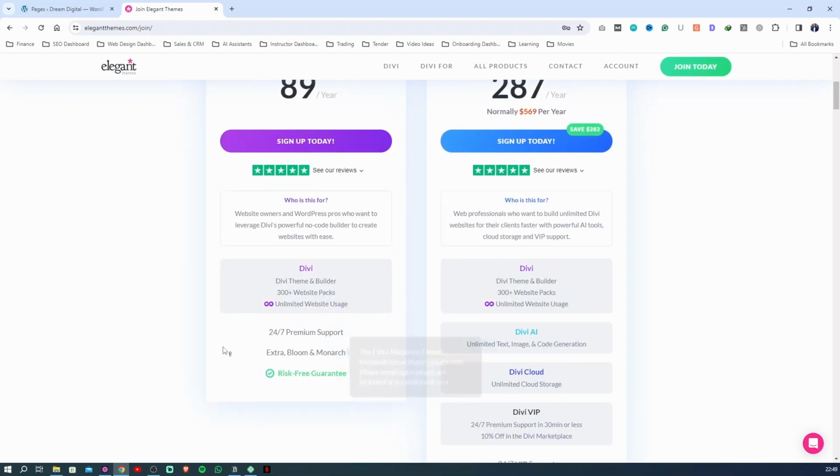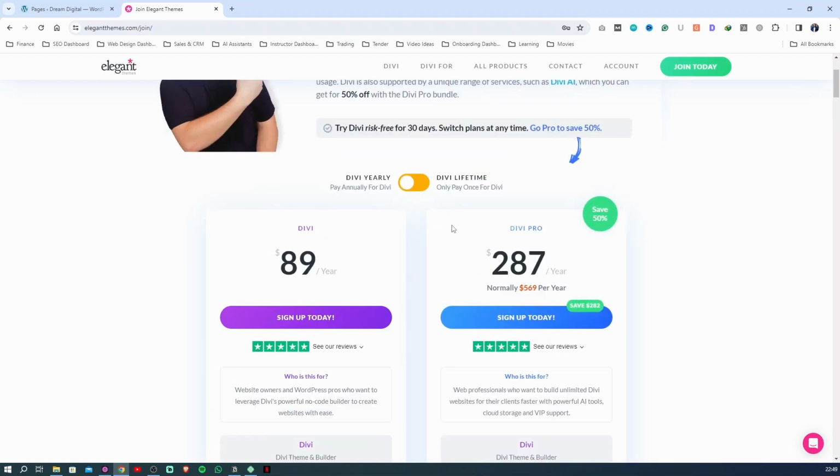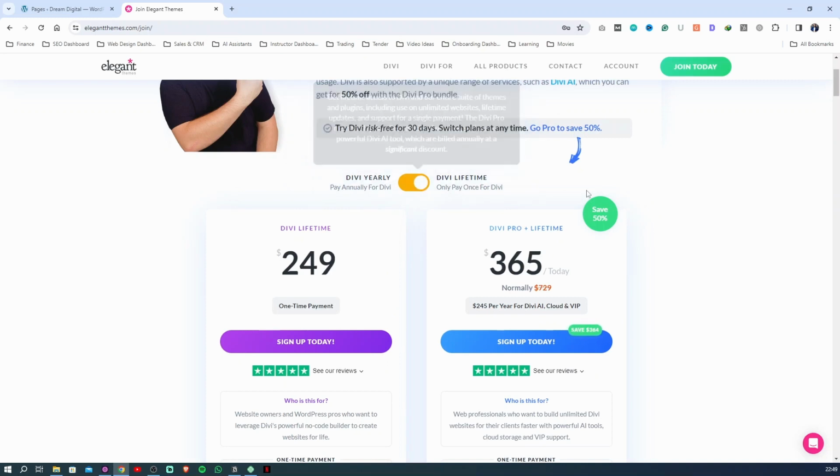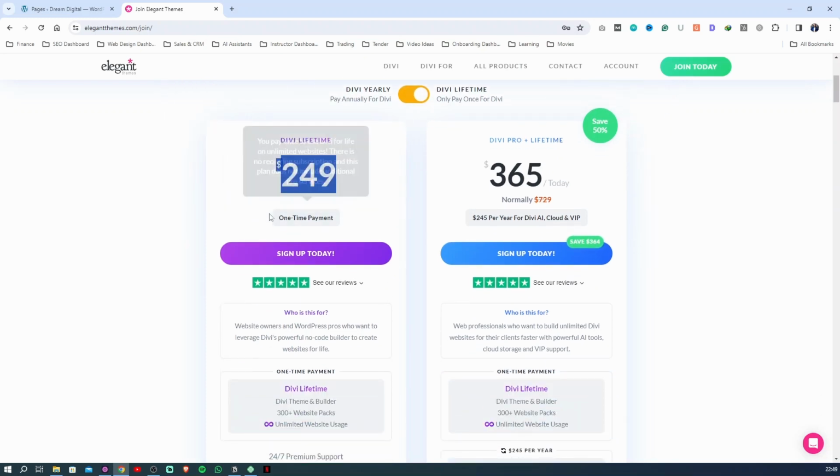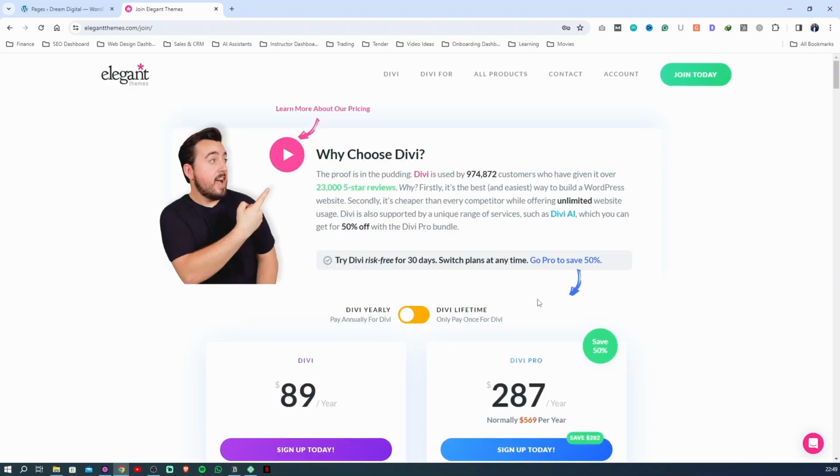After trying out Divi and you decide that you love the theme, you can save some money by going for the lifetime plan, which is $249. This is a one-time payment. And another great thing is you get 30-day money back guarantee, which means you can purchase a license, use Divi, build a couple of websites. If you decide it's not for you, you get your money back.